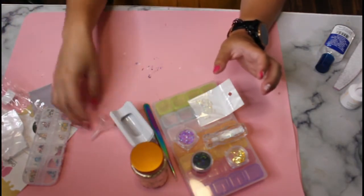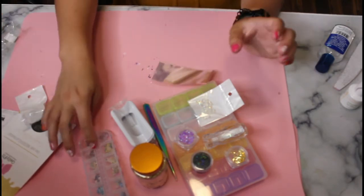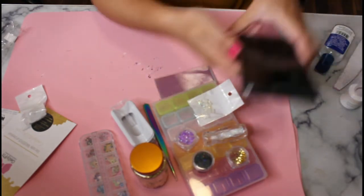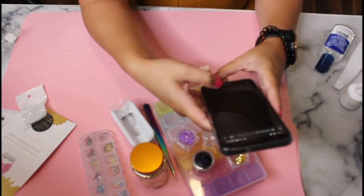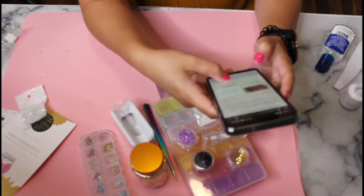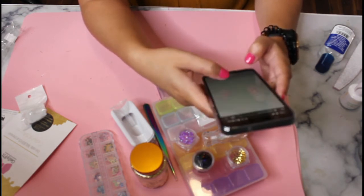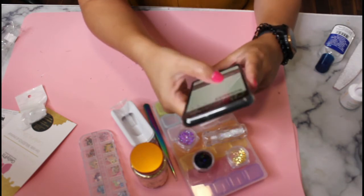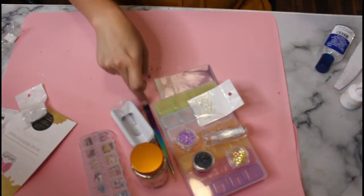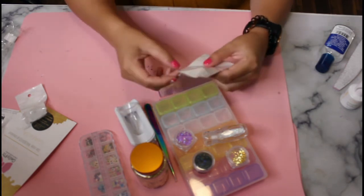But let's see how many products we got. What do we got? Foil 1, 2, 3, 4, 5, 6, 7, 8, 9, 10, 11. Is that even? I thought they claimed to have. Let's see. Did my phone freeze? Oh my god. Let's go back to how it works. Yeah, it said 5 to 10. If I did count right, 1, 2, 3, 4, 5, 6, 7, 8, 9, 10. Yeah, 11. So yeah, we got more than what it called for.